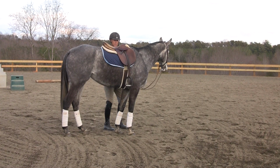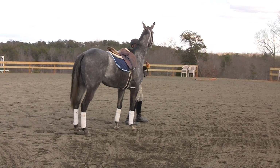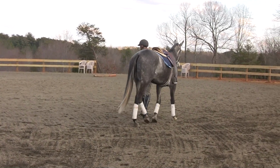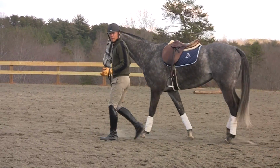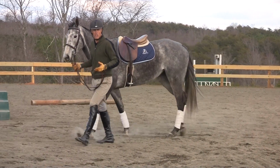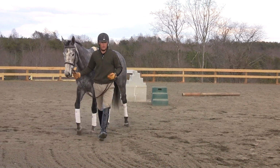Also, I have my stirrups hanging when I'm walking her around, just to let her get used to the stirrups banging on her sides. Adjust the stirrup length according to where you need it. You don't want to be adjusting your stirrup length when you're on an off-the-track Thoroughbred within the first month right away. You'll see that my goal maybe by the end of the session is to jump a jump. I will get off the horse and adjust the stirrups to make them a little shorter.